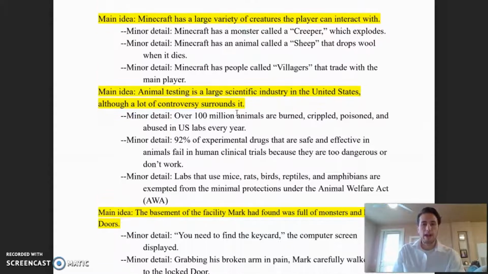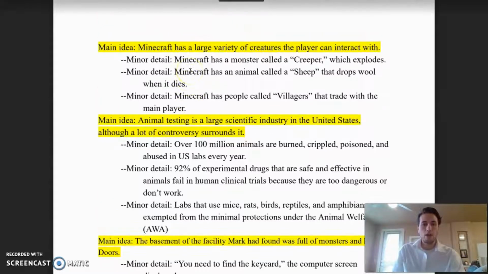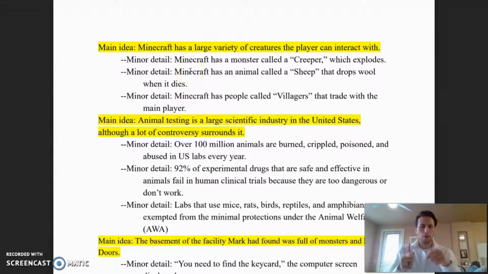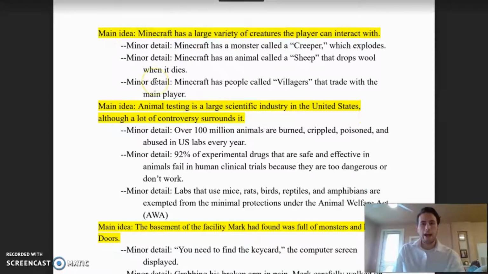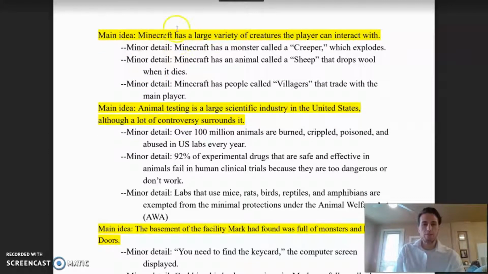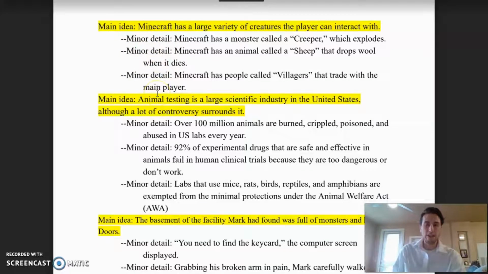Also, this document has kind of a recap of the cut and copy and paste and group little strips of paper activity that we did before the spring break. In that, I had you take a look at a bunch of different strips of paper. Some of them were main idea statements, some of them were minor detail statements. I've labeled them here for you so you can review the difference between a main idea and a minor detail again. So once again, this is copied and attached to the assignment itself.